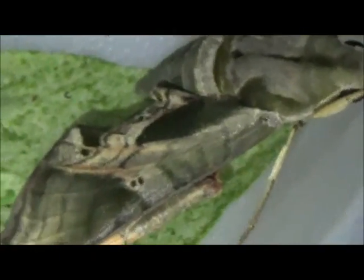One of the hummingbird moths. This one's a little confused. Keeps running into stuff. Yeah, they like to flap their wings. Very sleek.